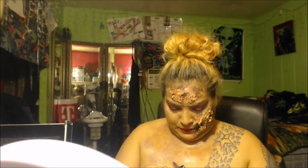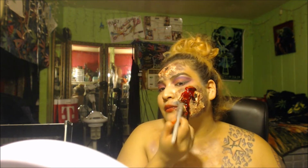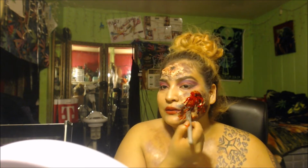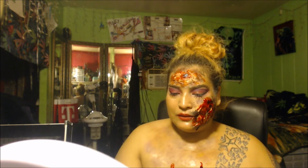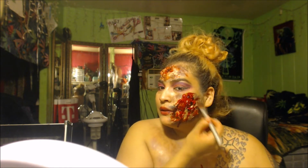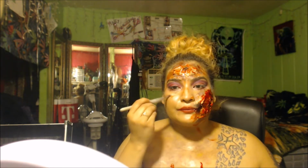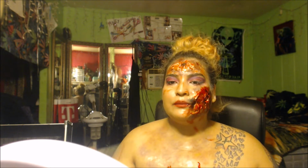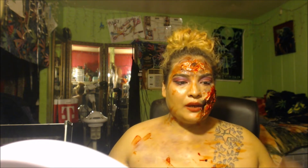Now we add the blood. So I'm gonna put some blood on my brush and I'm just gonna... Oh snap, this brush fucking sucks. The brush had broke on me, so let me just, you know, there you go, blood. Yeah, you know, there you go.